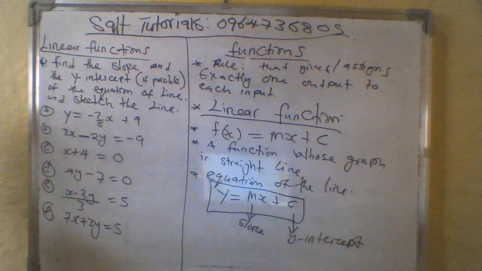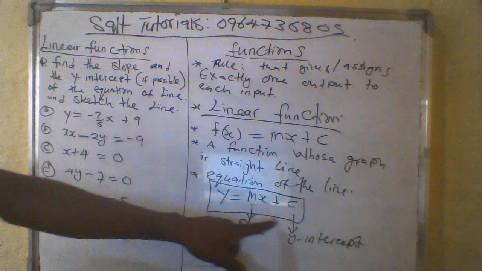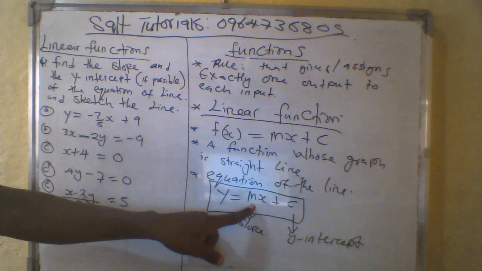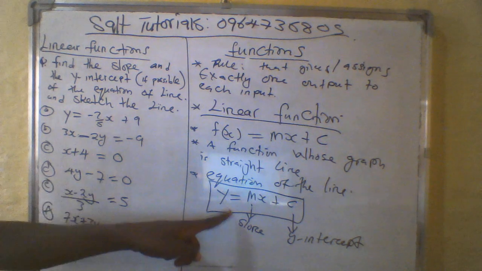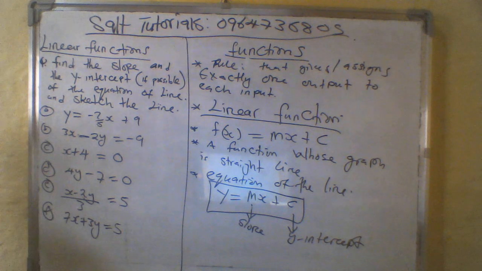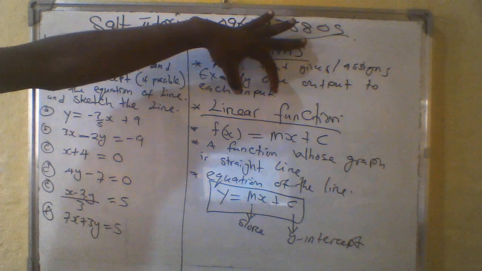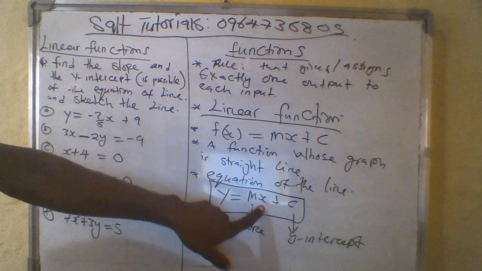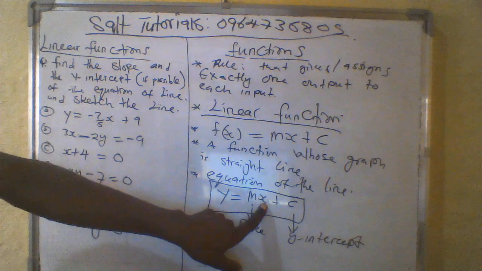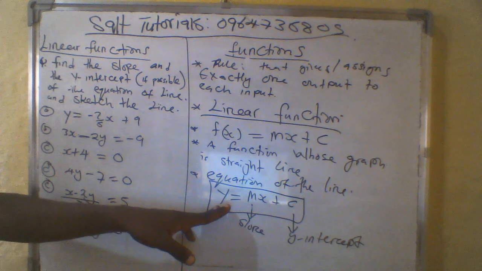So from the equation of the line, there are two important values which you are going to see: the value of m and the value of c. The value of m is the slope. The value of c is my y-intercept. Y and x are two variables which are mapped together. Remember, in a function there are input values and output values. The input values are the independent variables here, which are the values of x. The output values are the dependent variables here, which are the values of y.